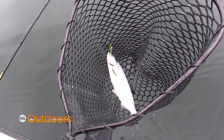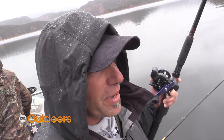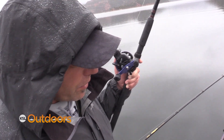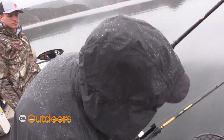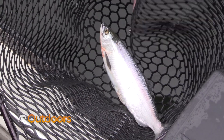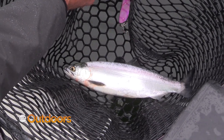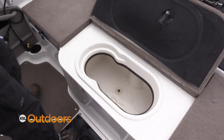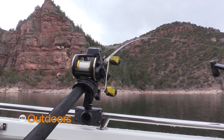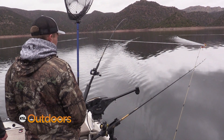Good one, good start! We just marked those fish at 25 feet, so we'll get back in there and go through again, at least get a limit. That's pretty shallow for this time of year. We've got planer boards out only pulling 10 feet under the surface, but we marked some fish at 25 feet and hooked up a couple minutes later. Last year it wasn't uncommon to get three-pounders in the canyon reach. A lot of people run into the upper lake to target bigger fish, but those areas can get concentrated with anglers. I stayed down-lake and had some pretty good fish — actually had one in the boat that was about four pounds.